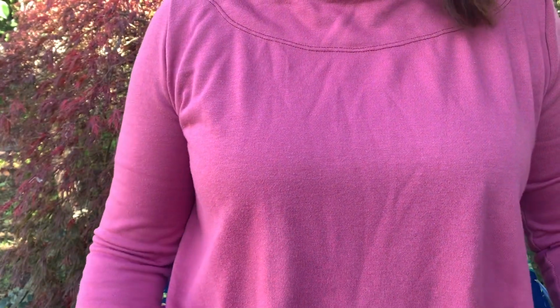and I've added on a lovely art gallery jersey fabric because I love art gallery fabrics. They are on the pricier side of things, so it's a great way to show off a fabric without spending a fortune on it. If you just want to add a hint of that particular fabric to a garment, you can really showcase the fabric that way by adding a plain bold color to a lovely print. A trim on a top like this is fantastic, and you don't have to do a different color contrast trim. You can always do it out of the same fabric.